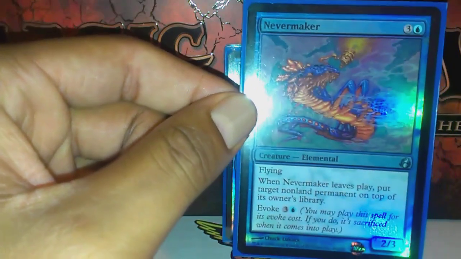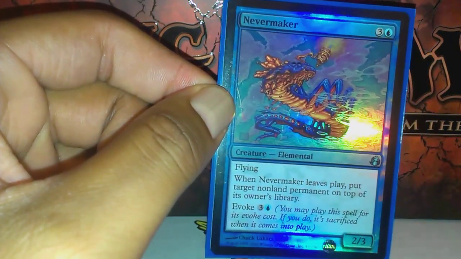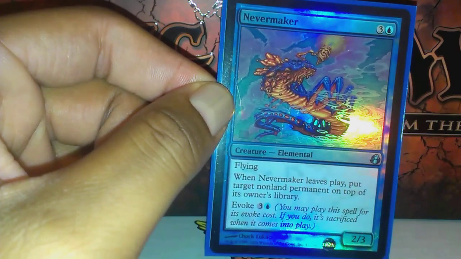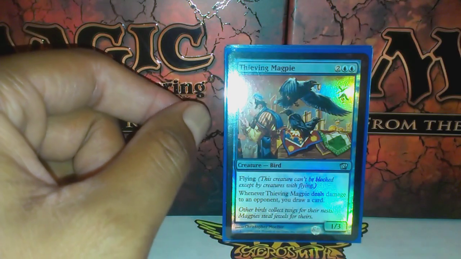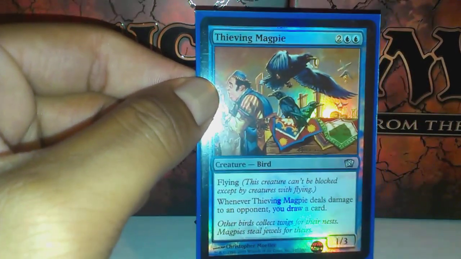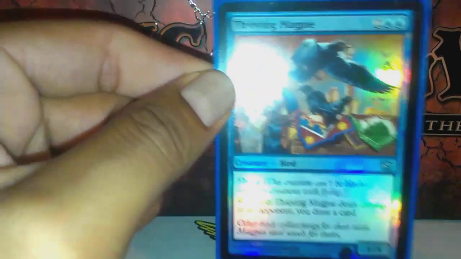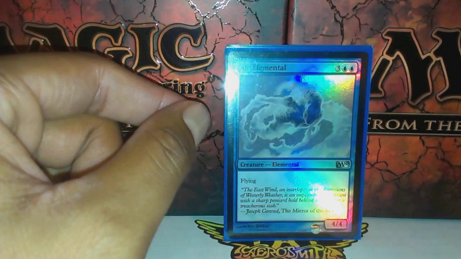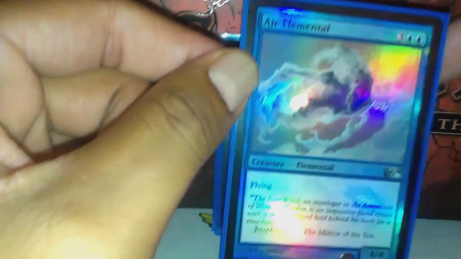Nevermaker, when it comes into play you can put a non-land permanent on top of its owner's library, and it's 4 for a 2/3 flyer. It also has Evoke, so you can just pay 4 mana to put something on top of its owner's library. Thieving Magpie, or Pie, however you want to pronounce it. It's 4 mana for a 1/3 flyer, and when it deals damage to an opponent, you may draw a card. Just a really solid card, and good card advantage. Air Elemental, another 4/4 flyer in blue. That's all this one does, though.